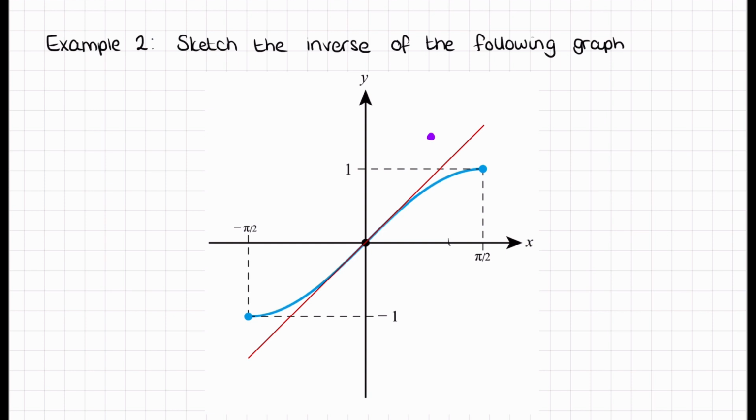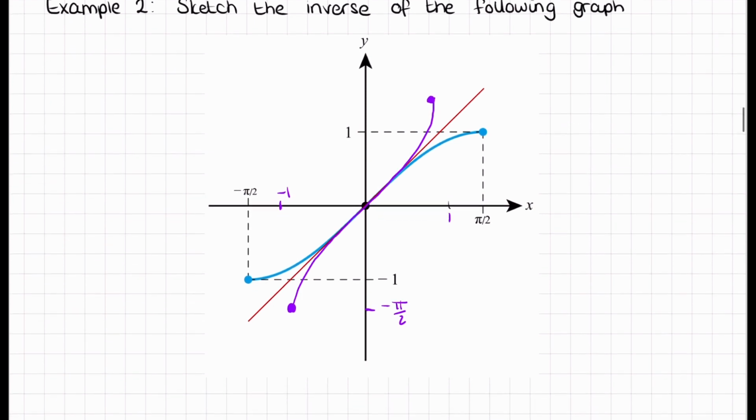0, 0 is going to stay at 0, 0, so this middle point will just stay the same. This point here at the bottom that's at -pi on 2, -1, will end up being at -1, -pi on 2. -1 we're going to say is about here. Let's say that's one there. -pi on 2 will be somewhere around there. Something like that. You just do your best to draw a sketch that is a reflection. So something a bit like that. So as you can see, that is a reflection of the blue line across that middle line of y equals x. And that is inverses.